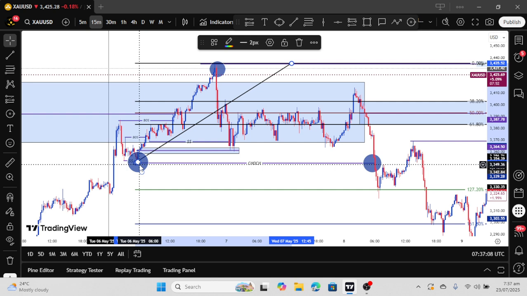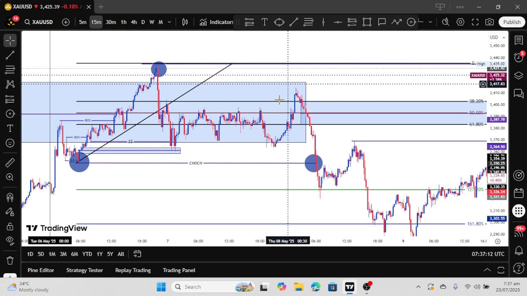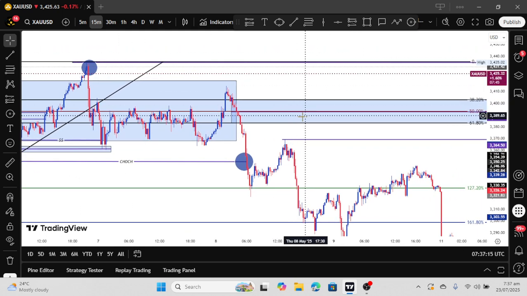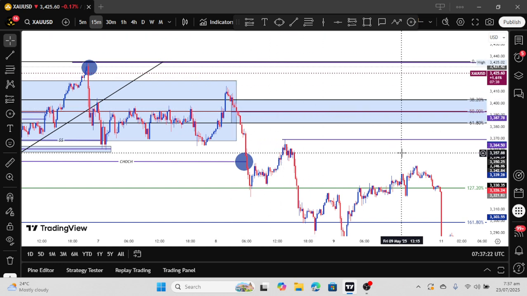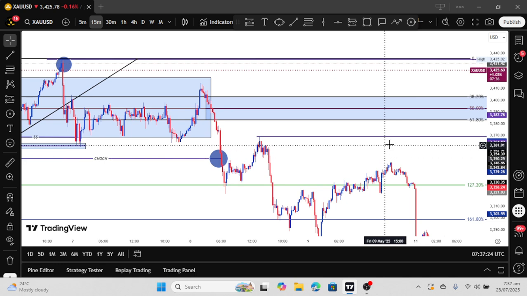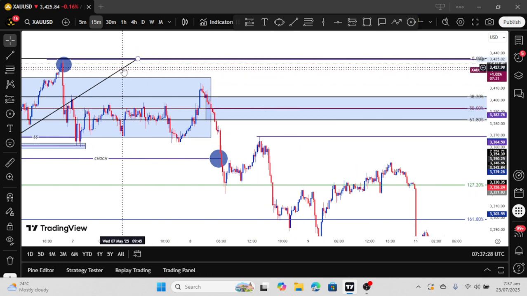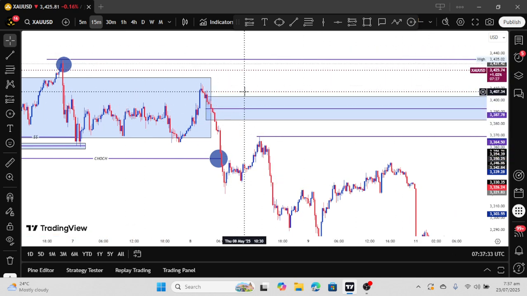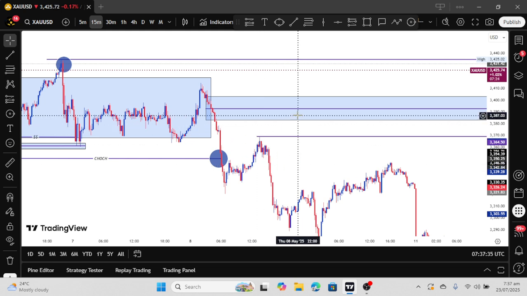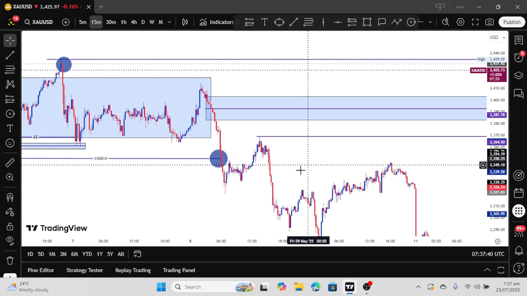You understand what I'm saying? After getting that, all I need to do now is draw a rectangle box around my 61.8%, my 50%, and my 38.2%. I drew it there, at my 50 and all of that. You can see the numbers. If you want the numbers of my fib zones and how I use them, I will make a video and drop it here so you can get my fib numbers.